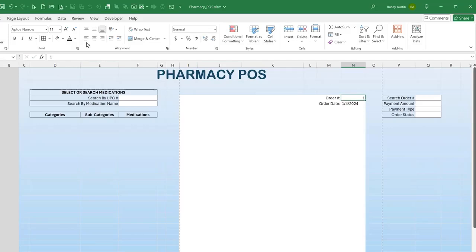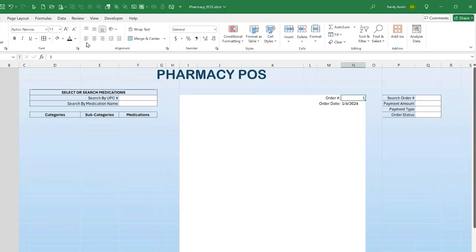So we're going to use equals OFFSET. Then for our starting point, I'm going to start on that header row in case there's no data. I don't want to create any errors, but we're going to go one row down. No columns over, so we're going to use two commas there. I'm going to count the number of rows, so we're going to use the COUNTA to do that. And then I want to count all of the items all the way to a large row, and we're going to exclude the header, so I'm going to do minus 1. I want a single column.